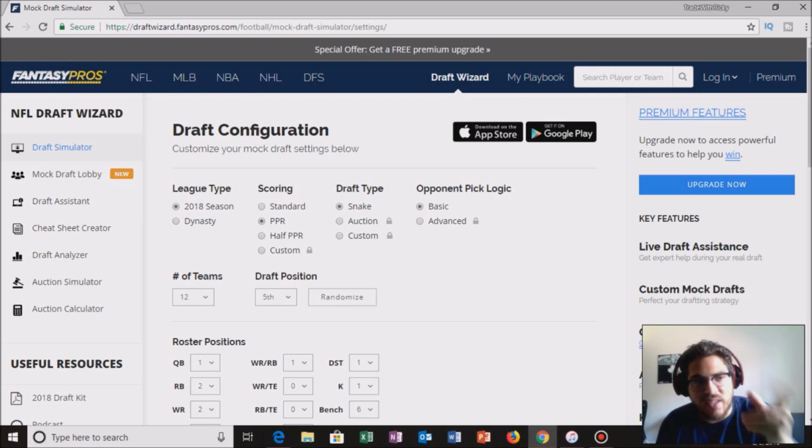I'm going to use Fantasy Pros, which is a website that I use every year when I want to see the rankings for the week, and when I do mock drafts before I draft my teams. So I recommend using this website if you didn't know it before.